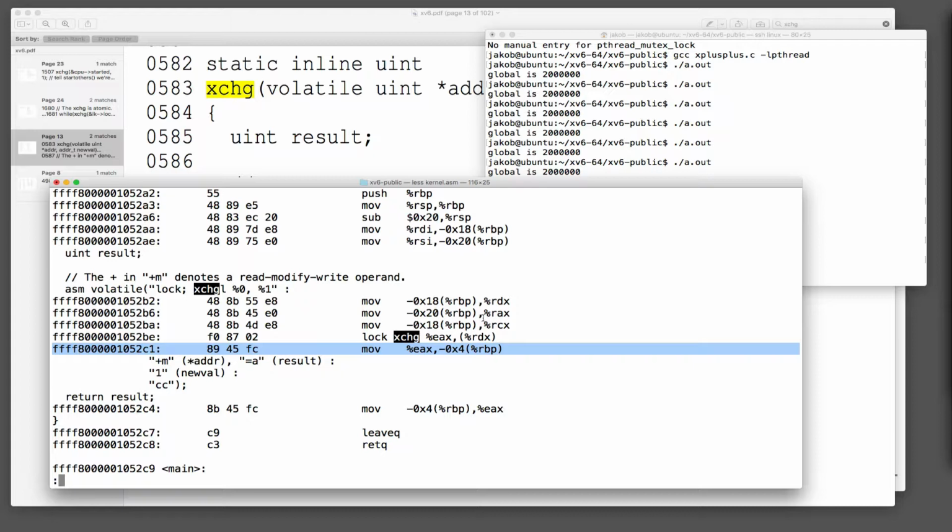So we store that in our local variable, right? The result. And then to return it, we have to put it in EAX. So we take it back from the local variable into EAX. That's very nice. And then return. Of course, if you run this with optimization, if you do GCC minus O2 or O3, then these two would disappear because it's the same thing. Oh, yeah. Here it's sticking. Yeah, okay. A little unclear on the syntax.